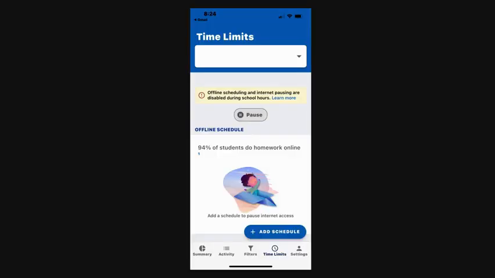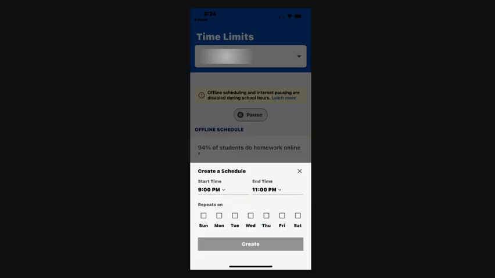The other thing you can do is you can set time limits. So maybe you do allow some screen time in your home, or you know they're doing homework, but you know they should finish at a certain time and you want to make sure that they stay on task. You can do that, and you can create schedules by day, start times, end times, and you can create multiple offline schedules. And what this does is this pauses the internet, so that if they're on their school Google account, the internet doesn't work, or again, if they're on their school device, the internet will not work. And so they can't get online at all.